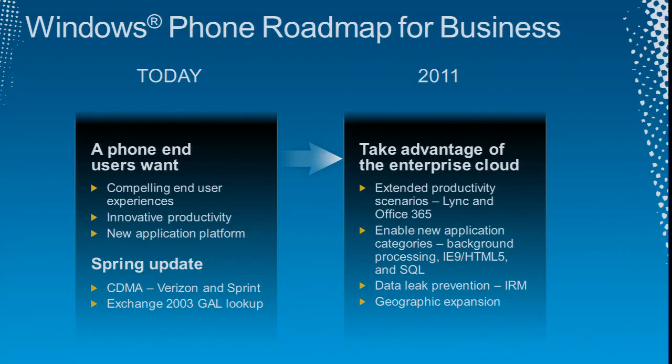We also are going to enable new application categories and background processing, which is a really big feature. I'm not going to talk about background processing much today, but that's a huge feature for our third parties that allows them to write interesting clients, such as Skype that we announced at MIX, and other things like that that need to run in the background.